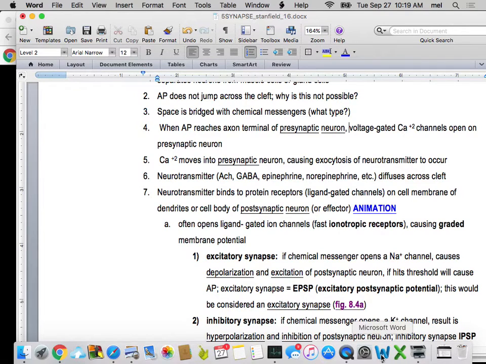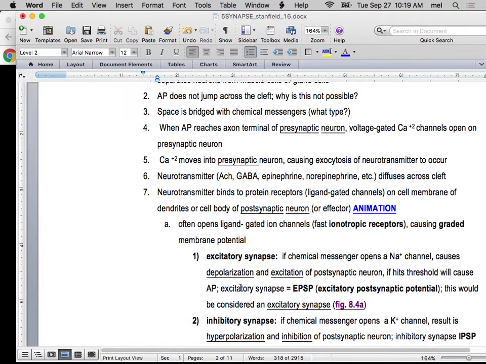So let's go back and talk about that. There are synapses that involve sodium channels, for instance, and those are generally considered excitatory synapses. Does that make sense? Not because they're always going to get to an action potential, but because it's always the right direction. So if the neurotransmitter binds to and opens a chemical-gated sodium channel, then that particular synapse is an excitatory synapse. It's going the right direction to get to an action potential.